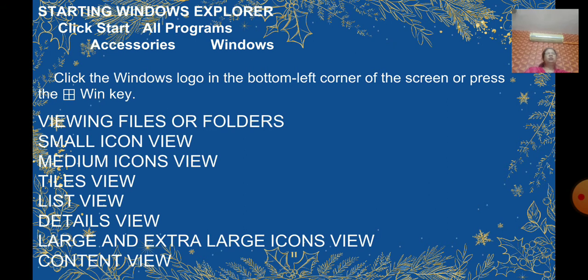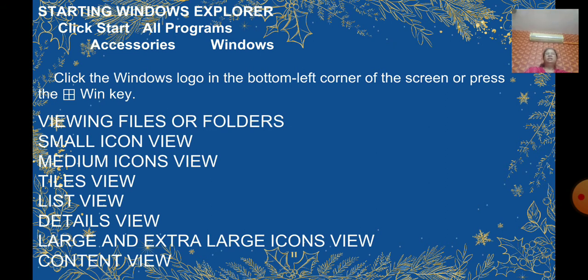So you can sort your file name and folder in this view, because this list displays the contents as a list of files or folders in a small icon. Next one, details view. Details view provides detailed information like folder, file name, type of the file, size of the file, and when it was modified, that is the date modified. Everything it will show you in the details view. And next, large and extra large icons.